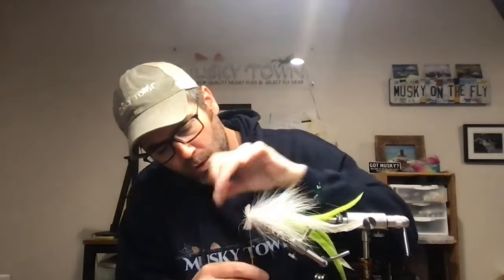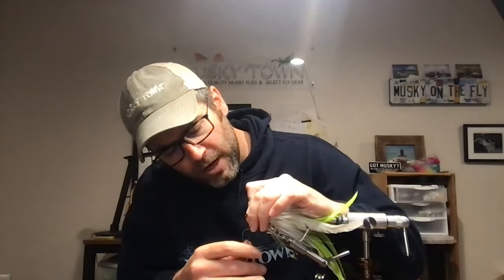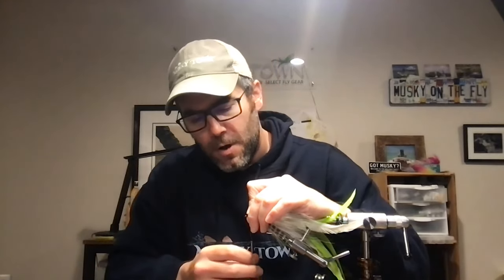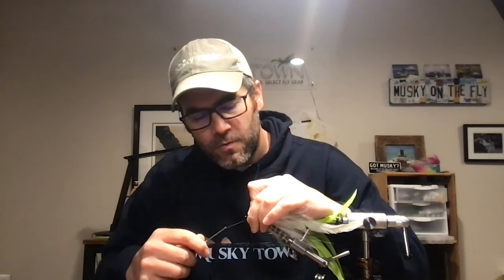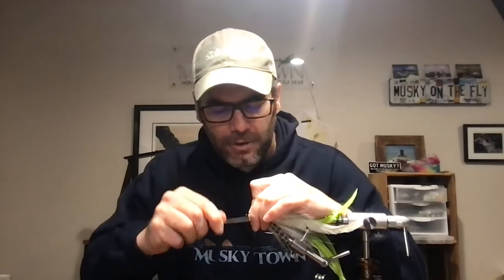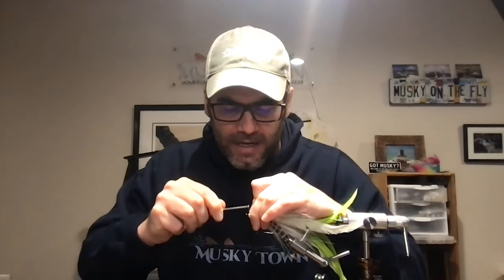And what we want to do is be a little careful as we move our thread. Sometimes when we're holding our hair like this and we move our thread forward for the next tie-in, multiple hairs, especially in a really dense head, will sometimes get stuck. If you're tying with deer hair, I know some deer hair tyers will actually use their bodkin to part the Red Sea so they can pull their thread through without issue. But usually if you're holding your material back in a Buford and you're just careful, you kind of wiggle it, you're just trying to keep material from getting trapped. So I'm not going to go crazy here with wraps.